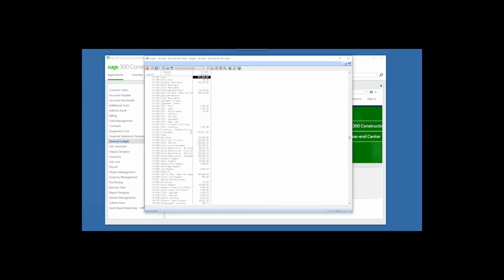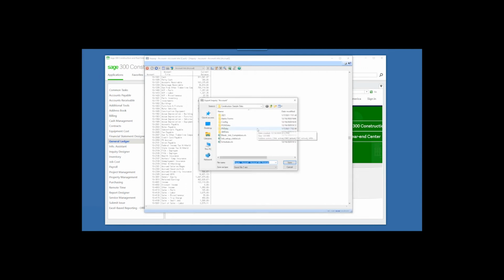If my general ledger for all of my companies is in December, this is my trial balance. I can come up here and say, don't include anything where my current balance is not equal to blank. That way I don't have to see accounts that don't have any balances. I can export this to Excel. Okay. Oh, look, this is new. I love this feature.